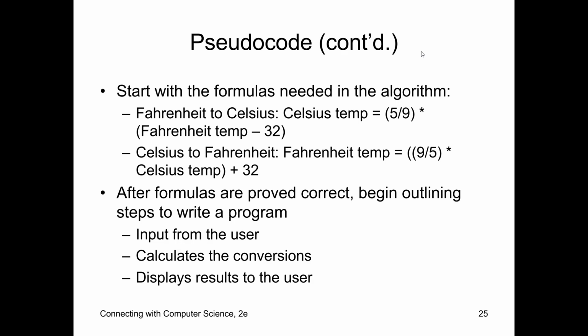So here's the pseudocode. You start with Fahrenheit to Celsius and Celsius to Fahrenheit. These are well-defined formulas: 5/9 times Fahrenheit temp minus 32, and then reversing that is 9/5 times Celsius plus 32. There's no reason to write down these formulas. They're everywhere out there. If I had to write this, I would say use Fahrenheit to Celsius conversion to convert from here to here. But again, that's a note in front of a function.